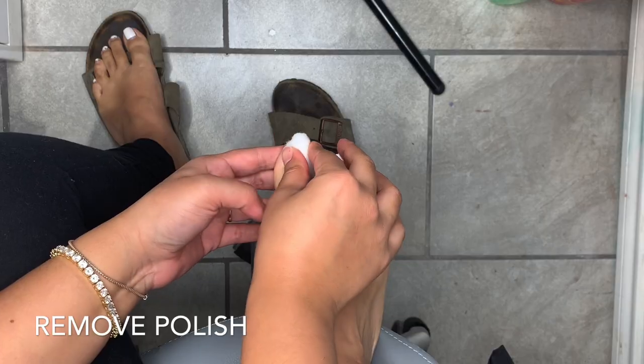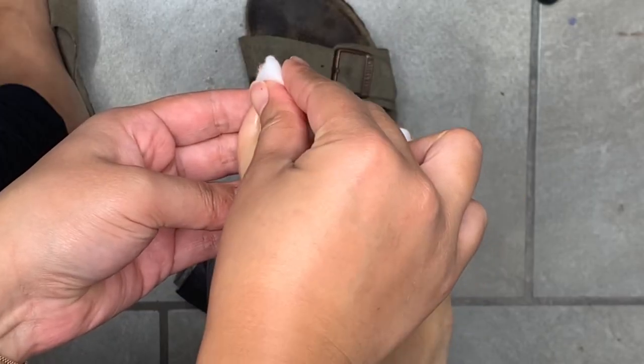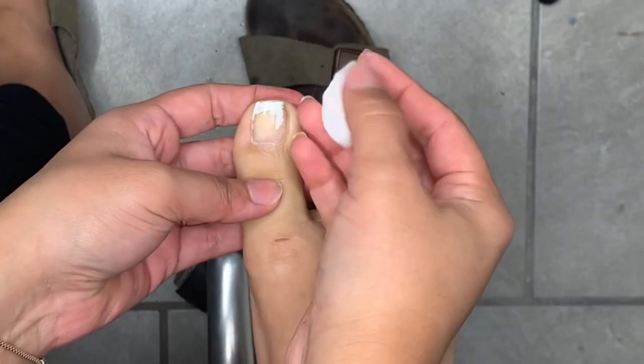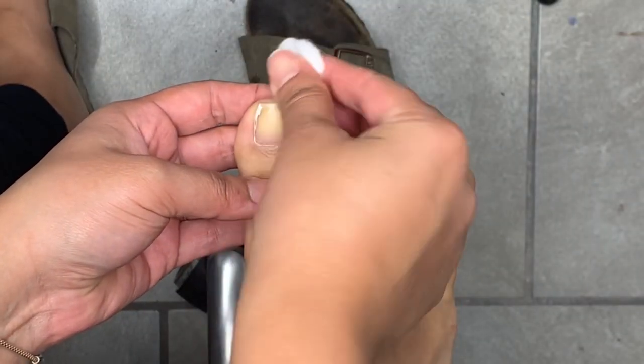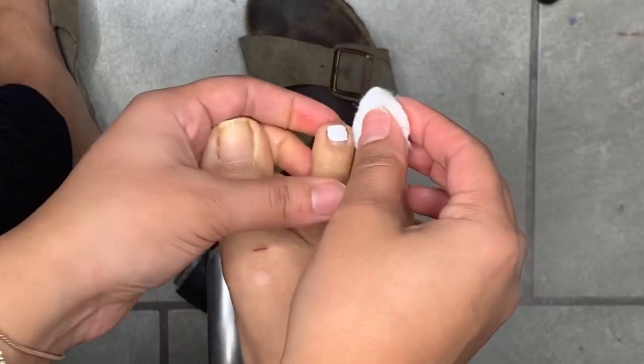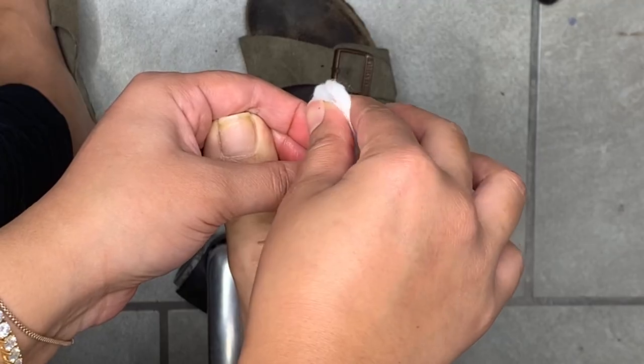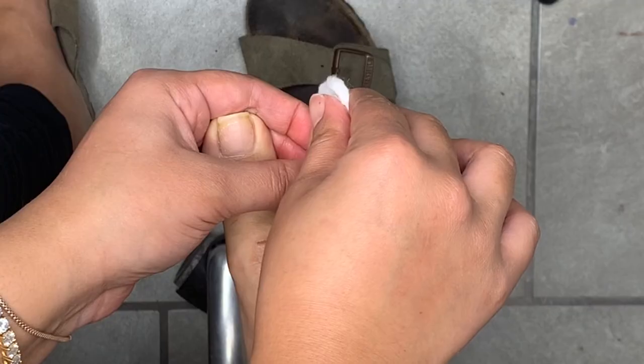It's gonna make it a lot easier to take off instead of you going in and rubbing. So again, just sit it for a few seconds, and then as you can see, it comes right off. And I always use regular nail polish on my toes, and it stays on really good.